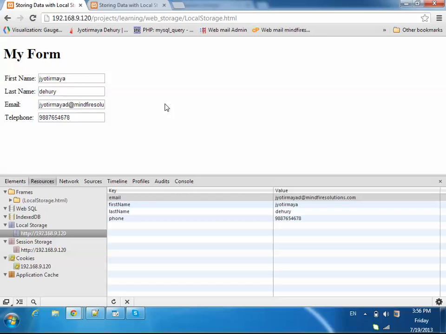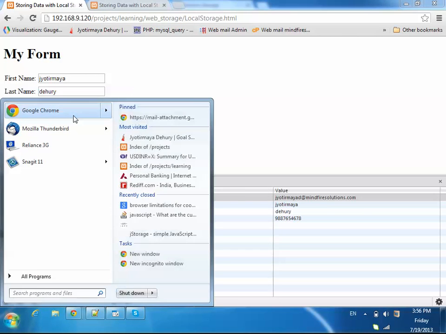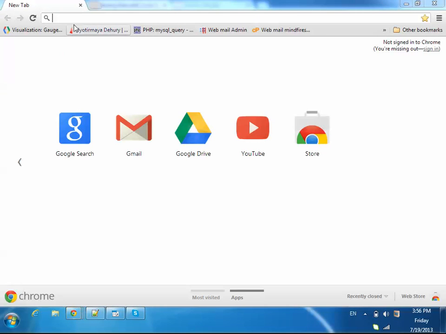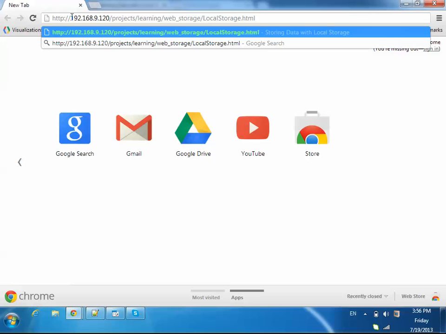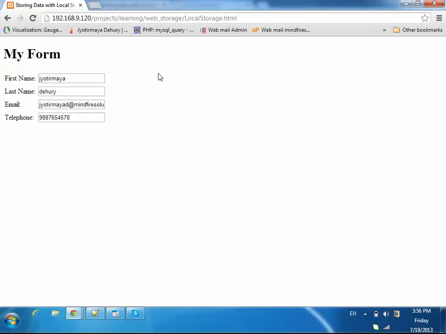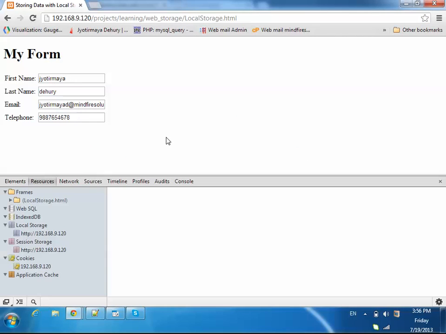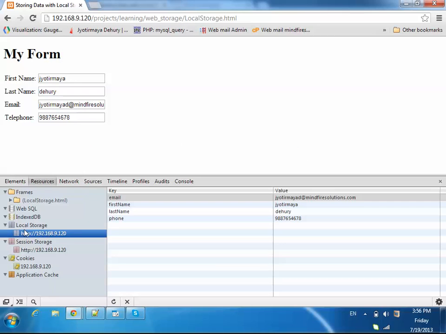Even if I open it in a new window, it is able to fetch the same local storage. The value will remain the same for that particular domain.